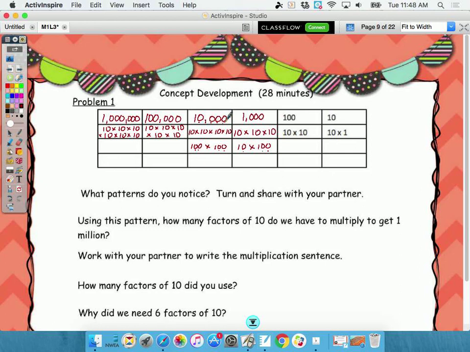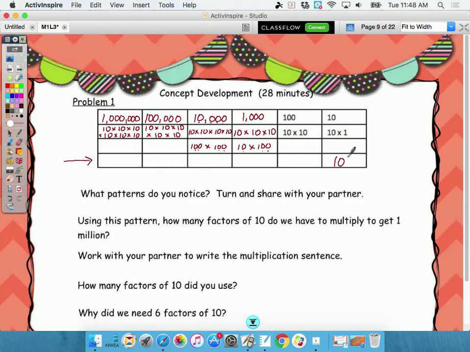Okay, stop on that. Go down to the very last box. This is where we're going to write our powers of 10. Now, here are the powers of 10. Look at me and listen. 10 to the first power, 10 to the second power, 10 to the third power, 10 to the fourth, fifth, and sixth power. Here's how you write them.